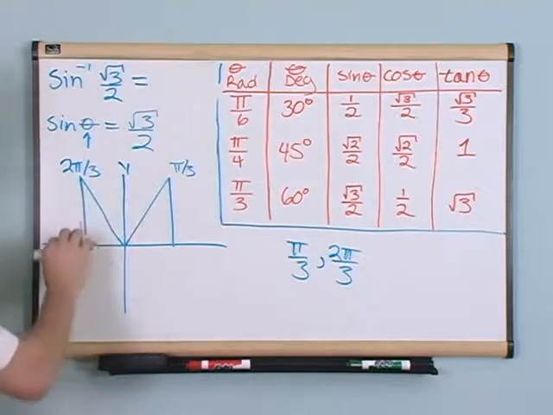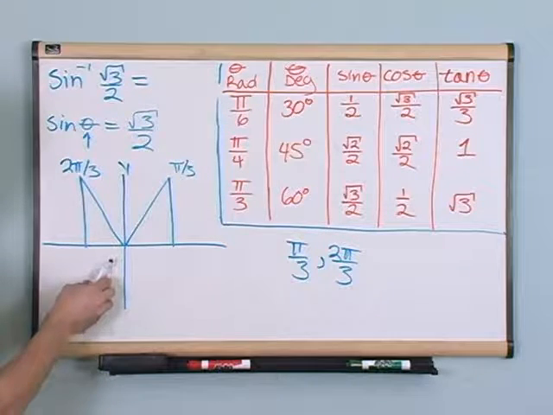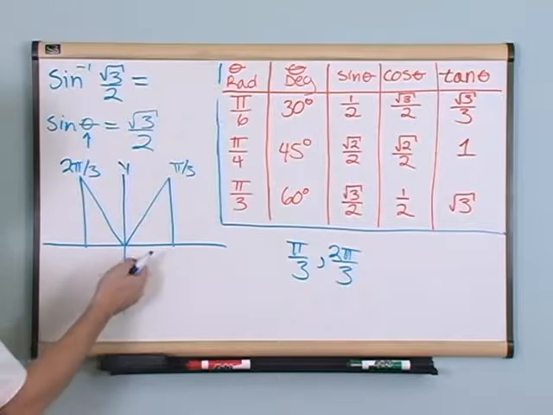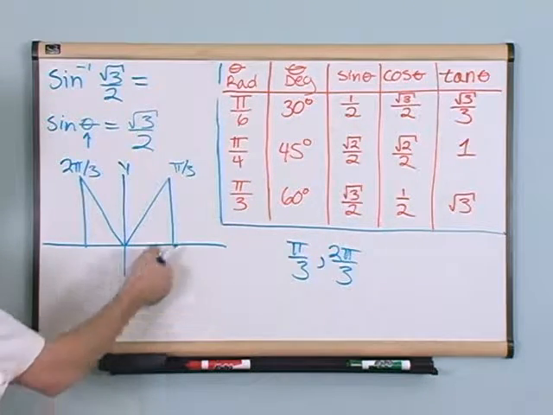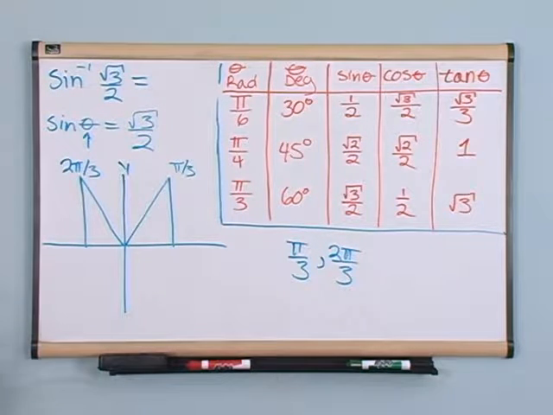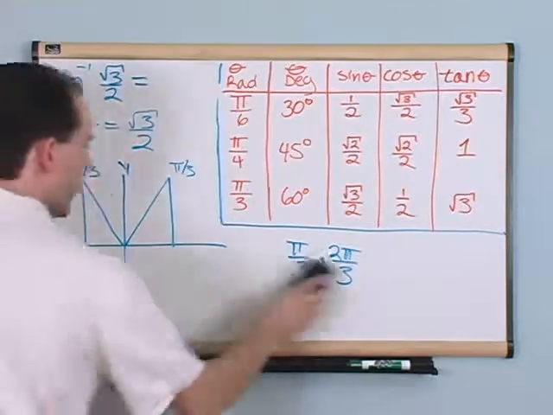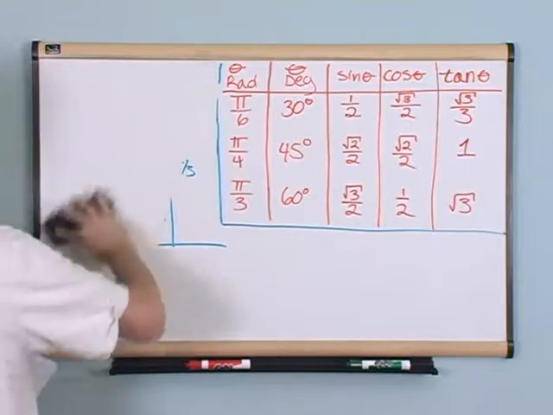Now, if I keep counting and going 3 pi over 3, 4 pi over 3, eventually I'll get to some angles down here, but that won't satisfy this because if I take the sine of an angle down here, I'm going to get a negative number. And this is a positive number. So any angles that I find down here aren't going to work out because I'm going to get a negative sign for them. So that's why you look there. And we'll do one quickly with the cosine, and you'll see what I'm talking about.